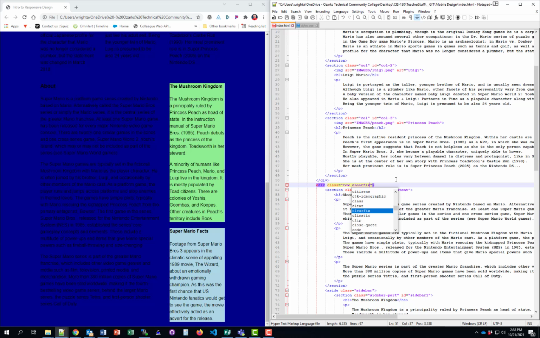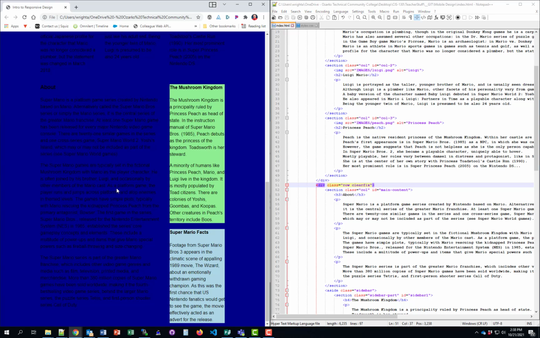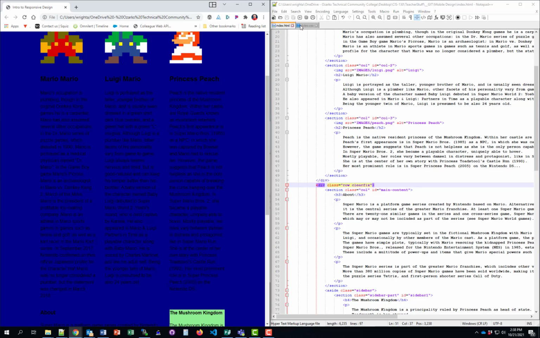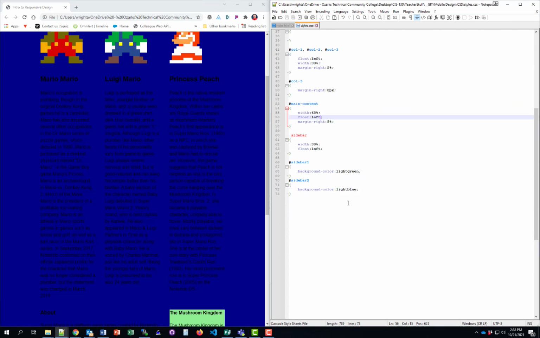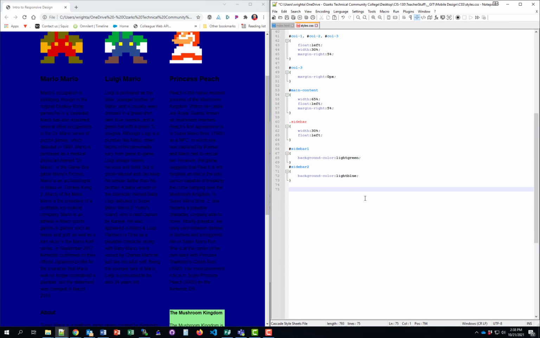also needs that class. We'll save this, and we can see right off the bat we don't have any changes. It's because we need that clearfix rule in our style sheet. So clearfix colon after, and then display table.